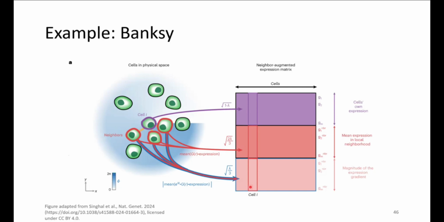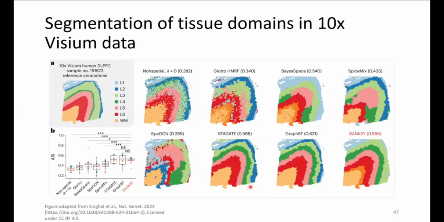And how does that look in practice? Here, I show you a slide from the Banksy paper. So I think that Banksy looks really good. You have to kind of take care that it's from the Banksy paper. This is a Visium HD slide, and it has been annotated manually, I think, based on the H&E staining. And these are clusterings that were generated based on the transcriptome.